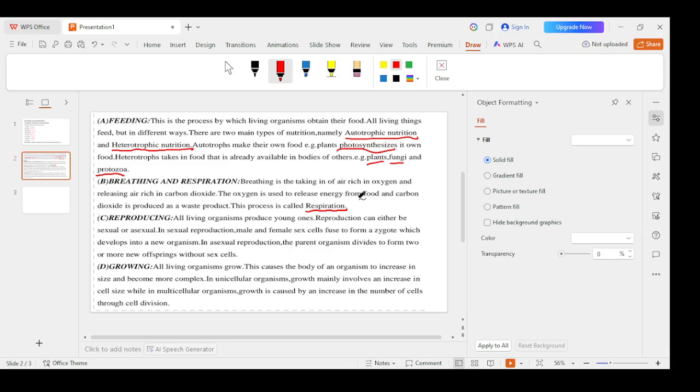Respiration. Now, in simpler terms, what happens is this: you as a human being, you breathe in oxygen. When you breathe in oxygen, oxygen will go into your body. When oxygen goes into your body, it becomes contaminated. So you are going to breathe out that air that you took in. As you breathe out that air, it is no longer oxygen because it is carrying some impurities, and at that point it becomes carbon dioxide.